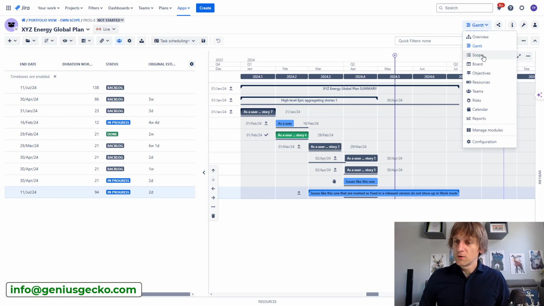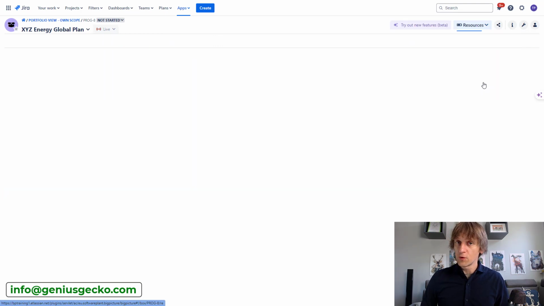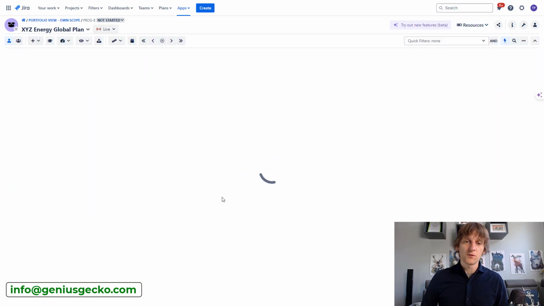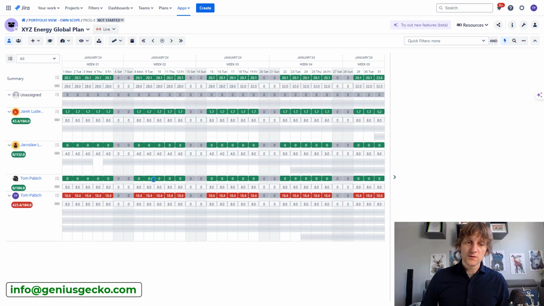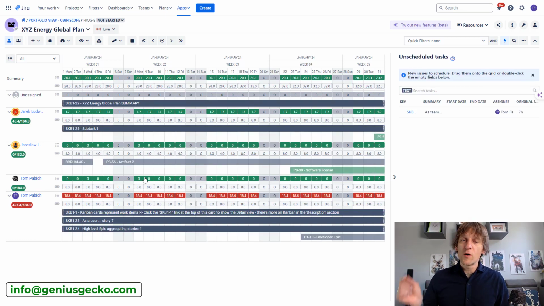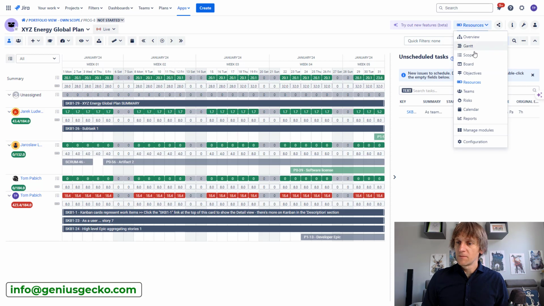Now, moving on, you will also probably be interested in the resources module, maybe depending on how you're working with your resources, how you're planning resources, how you're gathering Jira data. So this is the resources module, a very useful module, but it requires you to do estimates. So if you're doing estimates, be it in story points or in hourly estimates, doesn't matter, but it works a little bit better with hourly estimates in my opinion. Then you will have all the necessary data over here to plan your resources on the individual level, on a team level. Of course, it is possible to get your global views for global resource management as well. Amazing stuff over here.